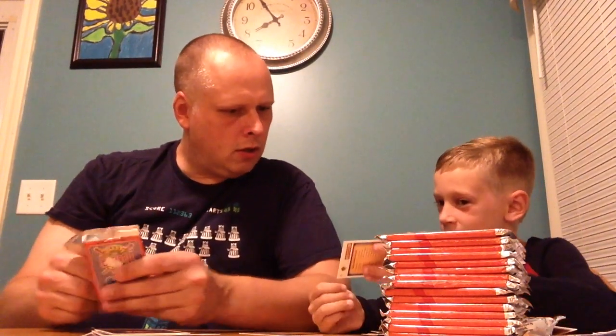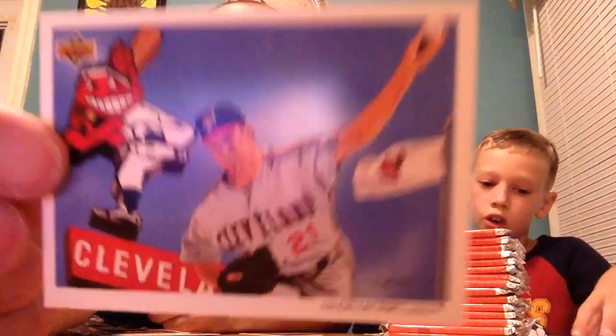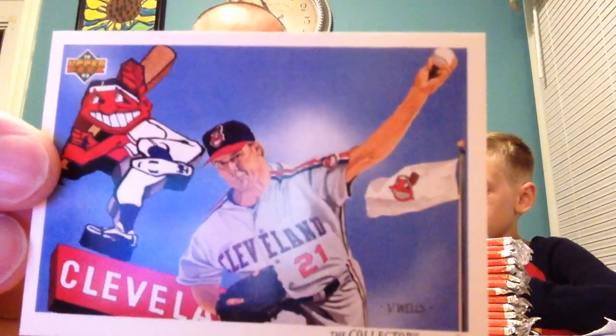Okay, I'm going to look at the bat like that. Yeah, he's a scrawny little guy, huh? He's real thin. Okay, look at this. Oh, the Cleveland Indians team card. Nice. I didn't want to show you until the end. Very cool. So that's the Indians team card. Very cool. I'm going to put that in my Indians pile.